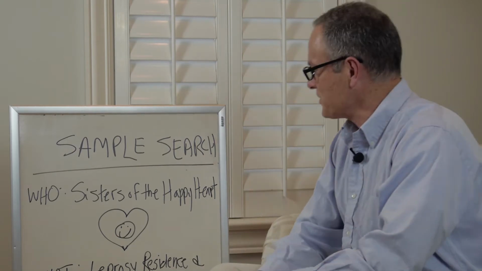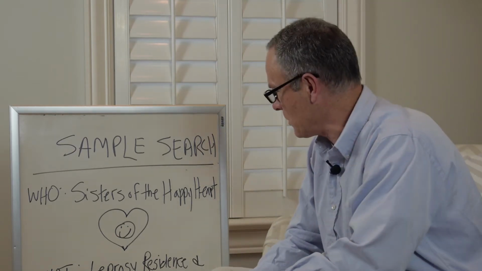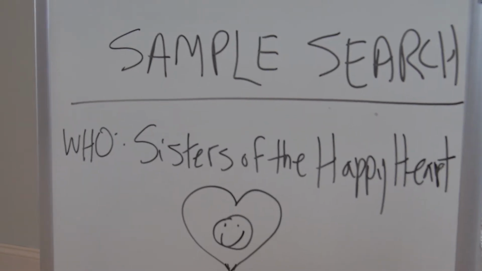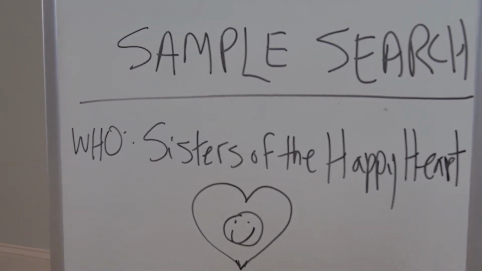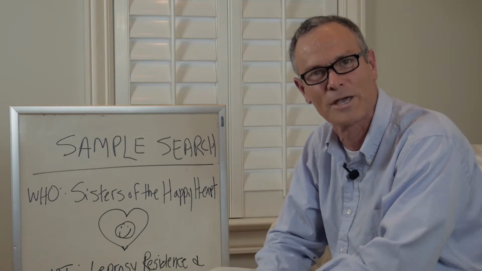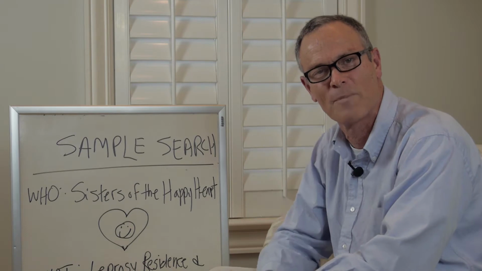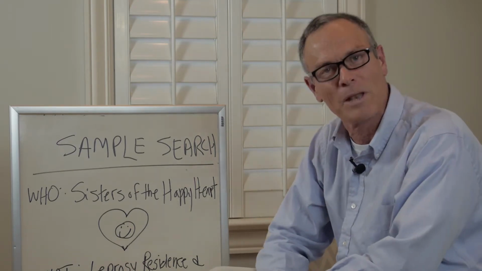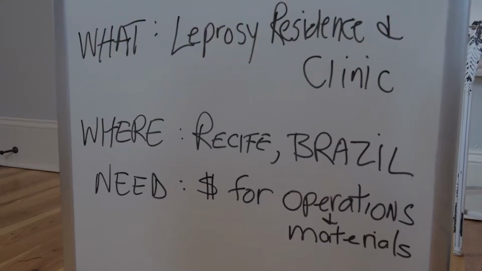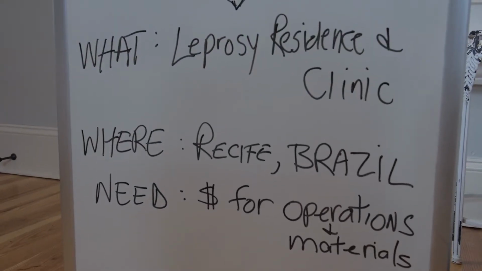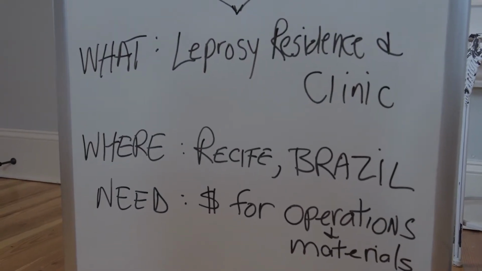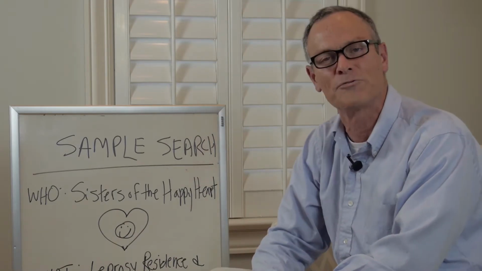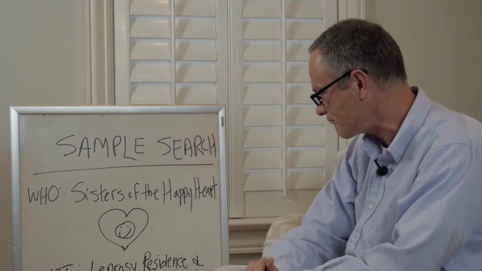This is the Sisters of the Happy Heart. Now, I even came up with a little logo for the sisters themselves. I'm pretty sure there is no such congregation, but if there is, sisters, you have my apologies. Now, what are they applying for? They're applying for assistance for a leprosy residence and clinic that they have, what's known in leprosy treatment as a leprosarium.